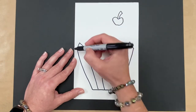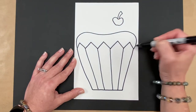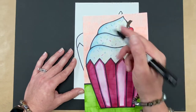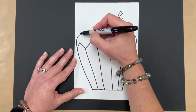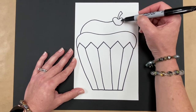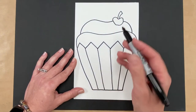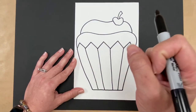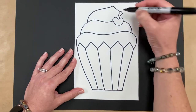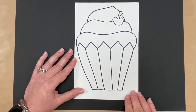Now let's make our icing — we're going to have three yummy layers. Start at the bottom by the zigzag line and make a line that curves down a little in the middle for the first layer. As it gets closer to the top, the layers go in a bit, so start a little further inward each time. When you reach the cherry, stop — it overlaps — then come out on the other side. The last layer should come to a little point at the top, like when a cake artist swirls icing.